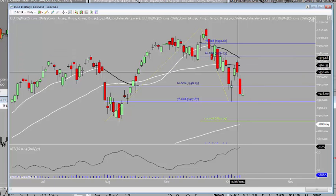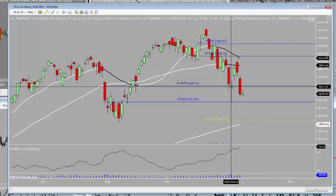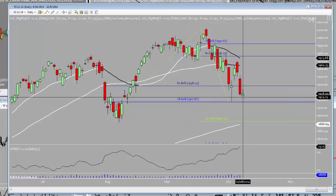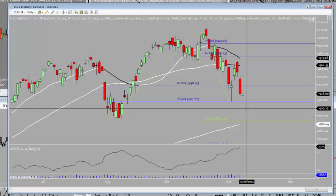Not so fast. So we roll back over, we gap lower, do not fill the gap yesterday, roll lower, close near the lows of the day, and right there's an attempt to get a little bit back. So where are we? From October 2nd, our lows were right at that 786 Fibonacci retracement, basically 1918. As we trade right now, the lows right here around 26, so we're 8 points away from those previous lows.